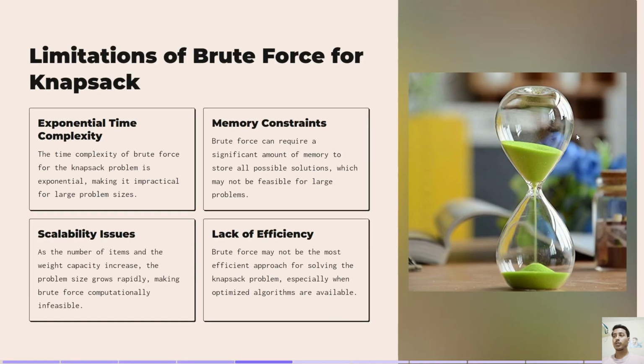Here are the limitations of brute force for knapsack. Exponential time complexity. The time complexity of brute force for the knapsack problem is exponential, making it impractical for large problem sizes. Memory constraints. Brute force can require a significant amount of memory to store all possible solutions, which may not be feasible for large problems. Scalability issues. As the number of items and the weight capacity increase, the problem size grows rapidly, making brute force computationally infeasible. Lack of efficiency. Brute force may not be the most efficient approach for solving the knapsack problem, especially when optimized algorithms are available.